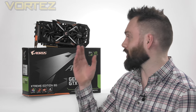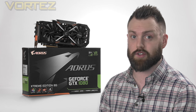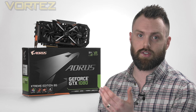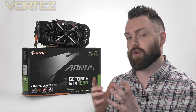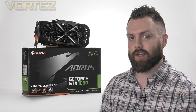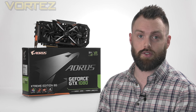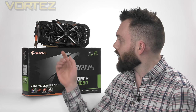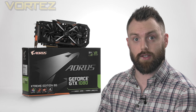And AORUS there have done a great job, haven't they, with the styling. I don't know what you guys think of it, but I really do think it looks the business. And you may have seen our social media channels. We've posted various images over there on different social media channels. As soon as we opened the box for this card and we just took one look, we knew that those pictures needed to be shared. And so the design is very good, and it lends itself also to having those additional HDMIs at the end there in case you want to go down that VR route and you want to free up those ports in case you're using HDMI for your displays.